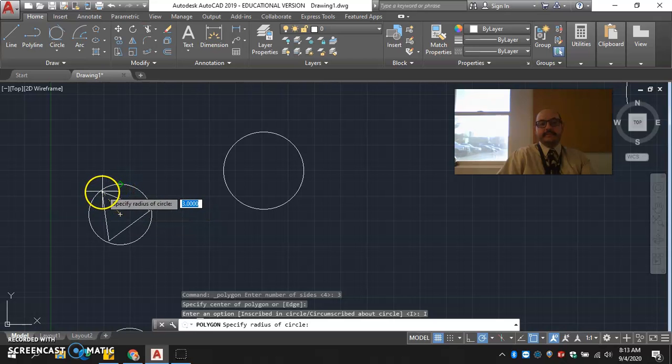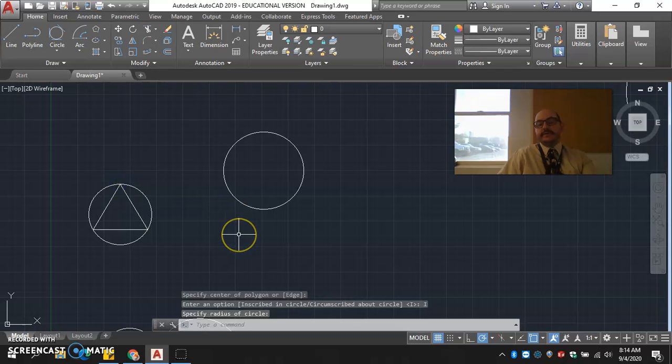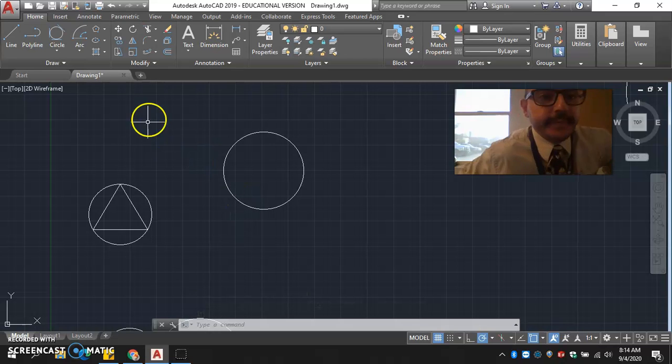Okay, and then I can move it to one of these different quadrants, one of these different points along it. Right now I have my quadrant snaps on, so it's automatically going to one of the 4 quadrants. And guys, if you didn't know, circles have 4 quadrants, okay? The 4 extremities on the right, top, left, and bottom, or 0, 90, 180, 270, 360 degrees. Those are all of the different types. So I can then just go, and it creates a perfect polygon based on that activity, okay?